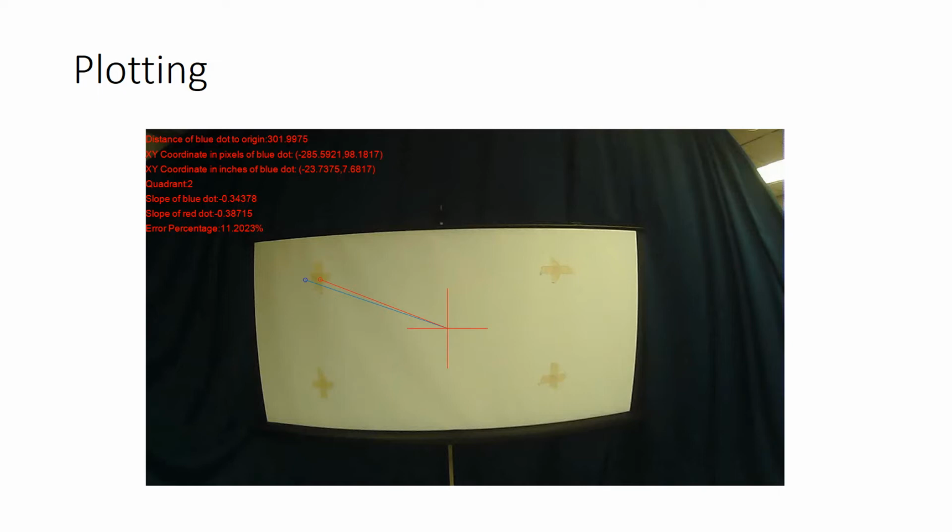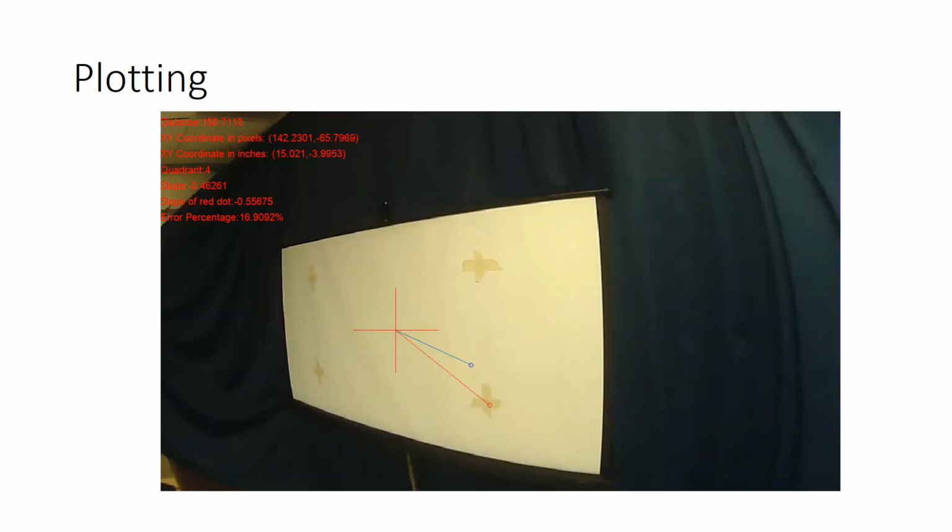Probably the most important is the error percentage, which calculates the percentage of the error of how far the estimation of the eye tracker is to the origin. Again, here's the same information, but with the angled video. This time the circles are in the fourth quadrant. As mentioned, the error percentage is very important because it shows how much error there is based on where the user was looking to where the eye tracker thinks the user is looking.